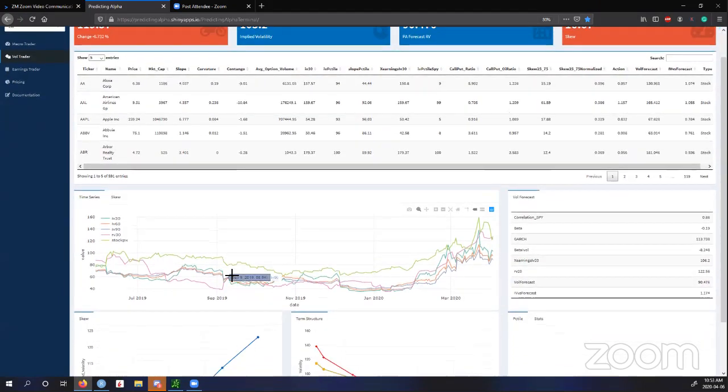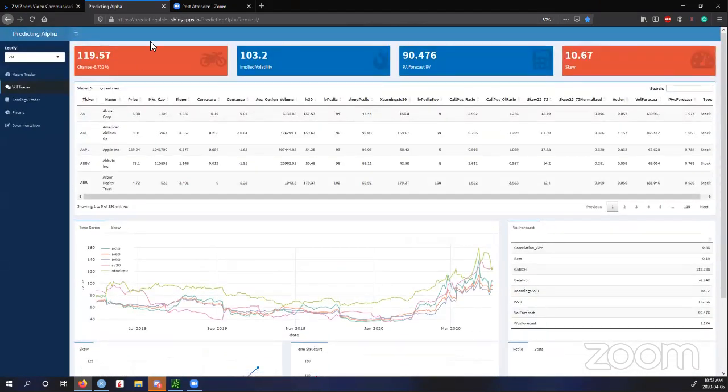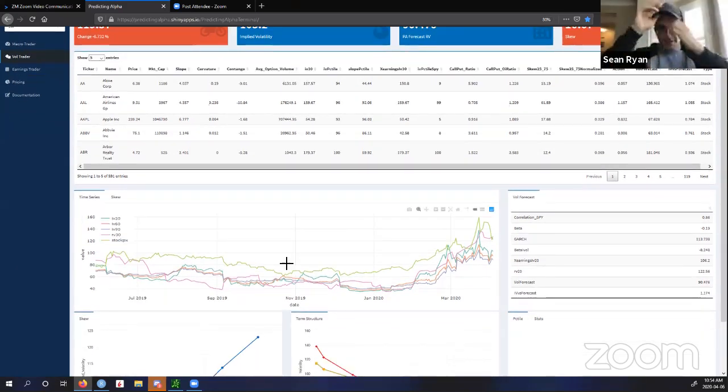Exactly. But we still have to go one step further and think, okay, well, New York banned them, SpaceX banned them, NASA banned them. Is this ban going to continue? Right? So sure, implied volatility is high, but it might be high for a reason. So if you think that Zoom... You want to type in Zoom news and we can see if there's any recent stuff that's come out?